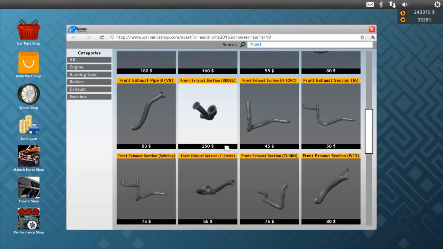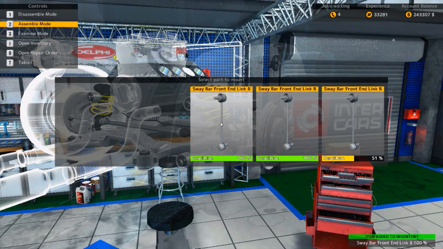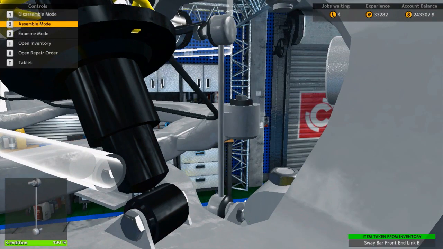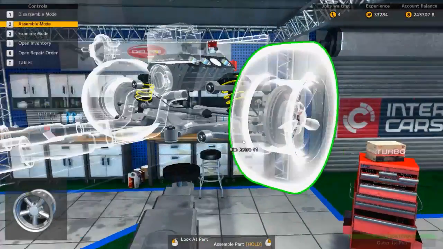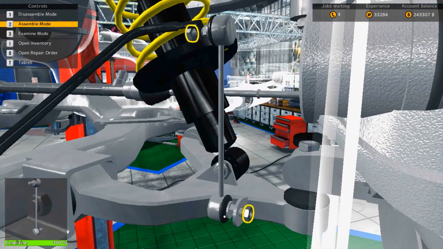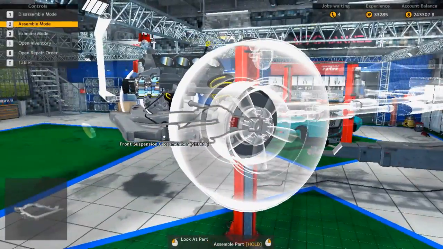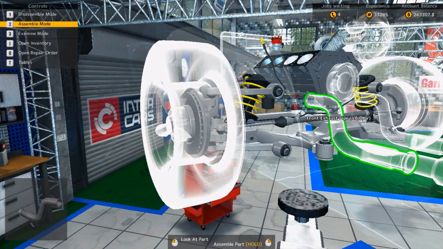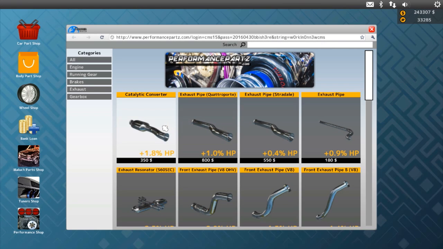God damn. That means the other side needs it. Let me go to the other side and do that real quick. There you are. So I need front exhaust pipe V8. I know that's in here. Let's just click on exhaust. Pretty sure I need the catalytic converter, right? I think every car has one of those.